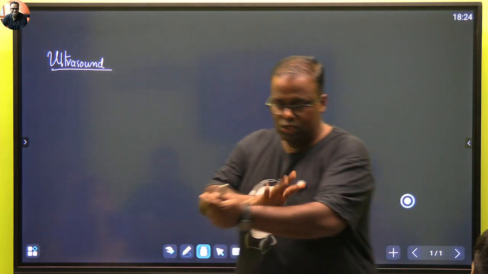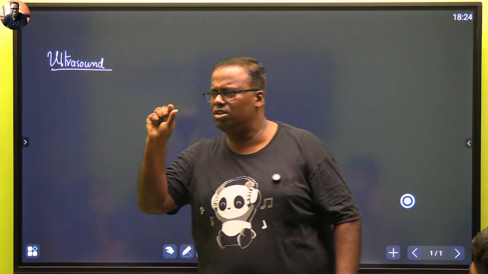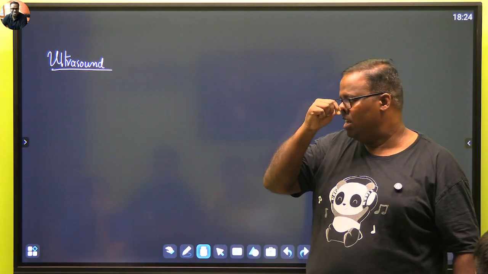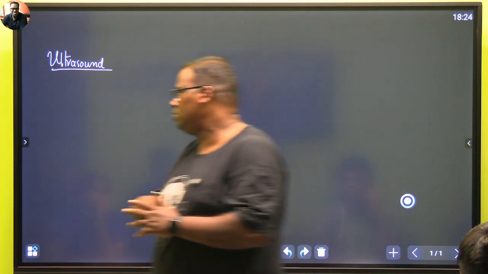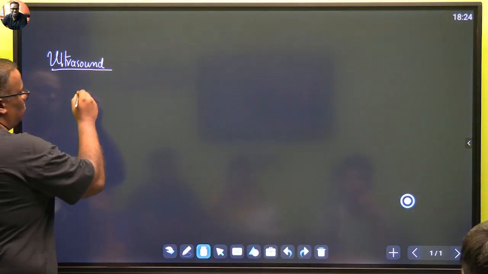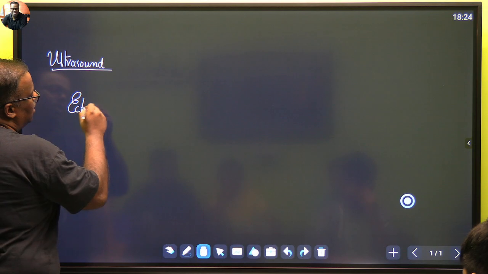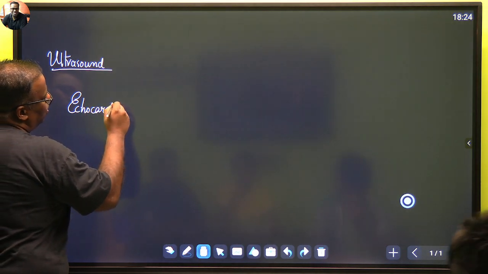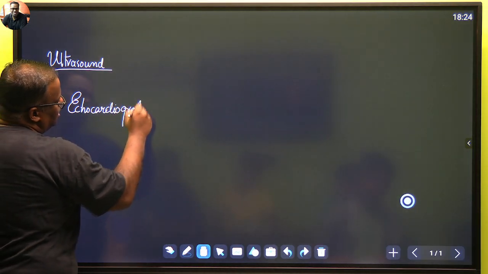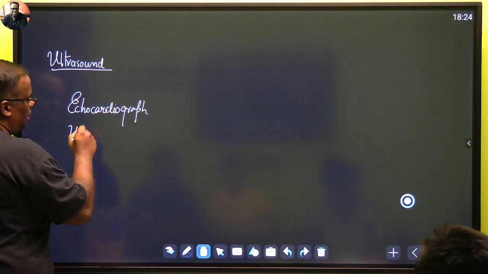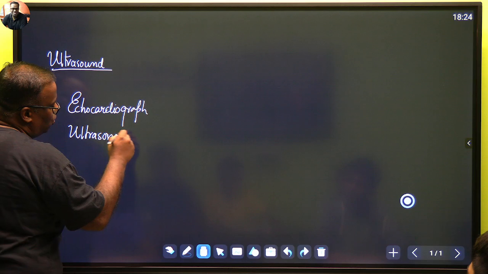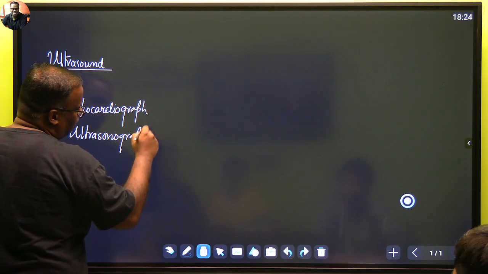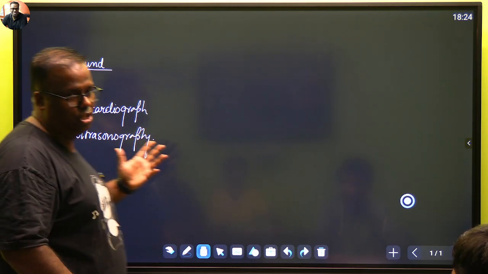Now all the tissues that we have in our body, if the tissues are the softness of the tissue, the density of the muscle, कोई tumor form हुआ या नहीं. So ultrasound is ultrasonography, we call it ultrasonography. So you should understand these two things. One is called the echocardiograph. This is ECG, and now what I'm trying to talk to you is about ultrasonography. Ultrasonography मतलब photography जैसा, इसमें आपको imaging होगा.